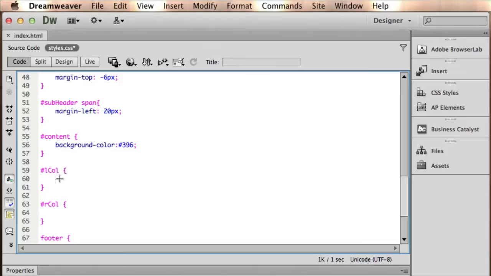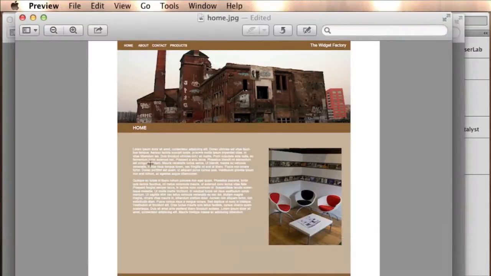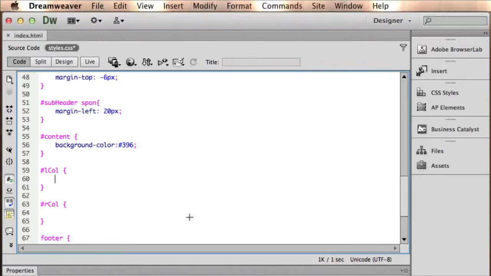Now if we look at our image that's out there, you'll notice that it has a width. It has to have a width to only take up so much of the page. So let's look, and we want the left, or not the left, I'm sorry, that's the left column. We want the width of this to be a percentage of the page. So let's say that it takes up 50% of the page, the width.